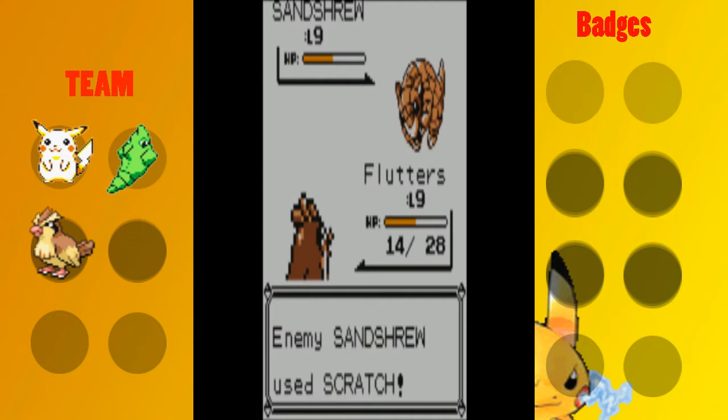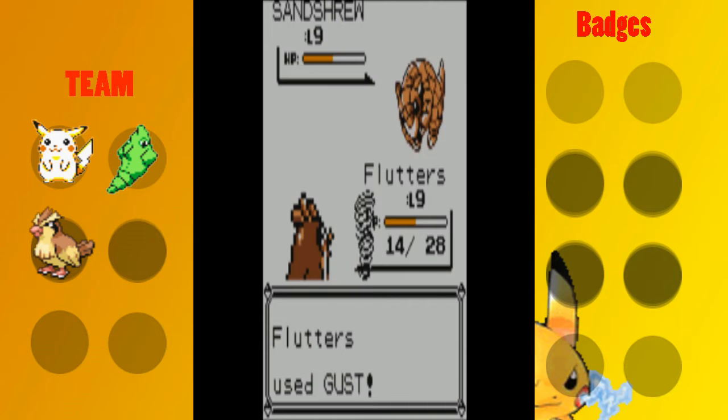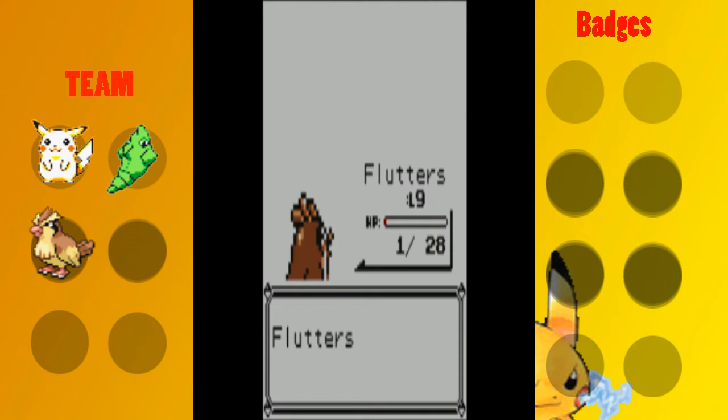This isn't nearly as effective as I was hoping. At least we're kind of blocking the Scratch attacks he's trying to throw down at us. Hopefully... Okay, maybe I should have gone with another Sand Attack. Alright, hold in there, we can do it. Just one more Gust. Alright, we barely made it through that one.